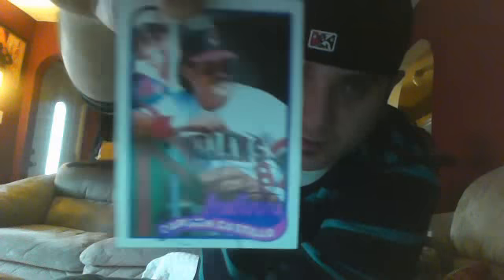Those ones I already had. And now here's the ones that I actually needed. Rich Yett. Greg Swindell — I have one but the signature is really faded, so this one's much bolder, so this is like an upgrade. Kurt Manwaring. Dave Clark. Here's a nice one — Carmen Castillo. Pretty sure he lives outside of the US, so that would be a tough one to try to get TTM. Here's Terry Kennedy. Neil Allen. And finally Brad Havens. So no big names or anything, just a lot of set help for me right there. I was glad to get that for the price I got it for.